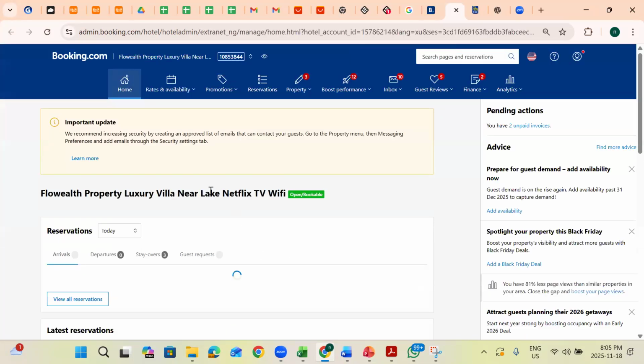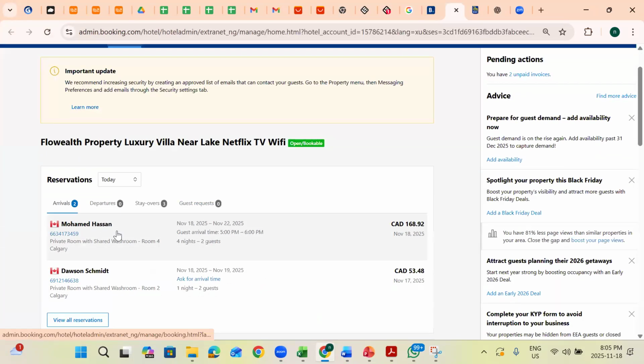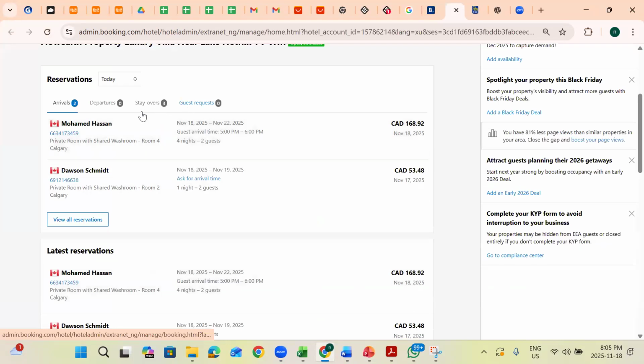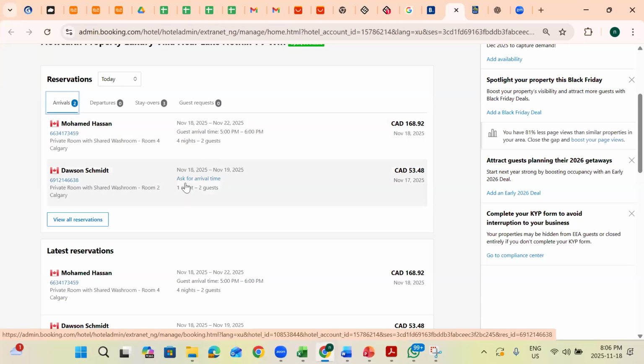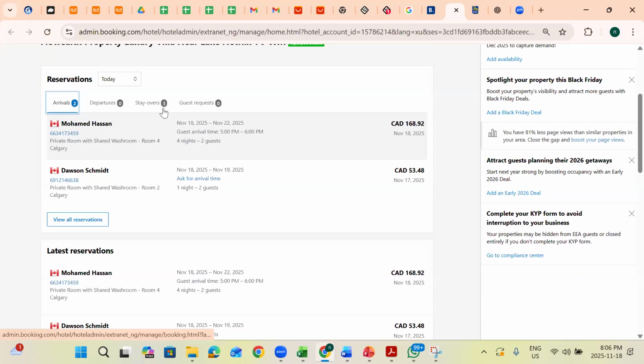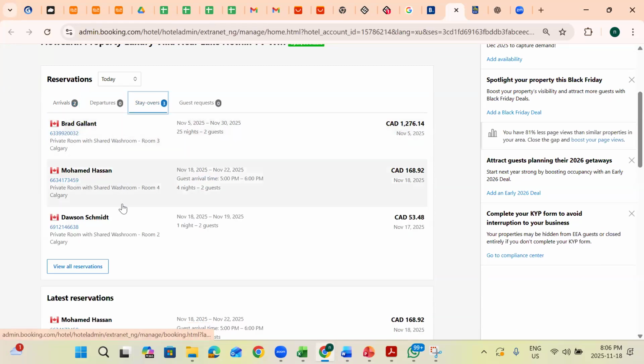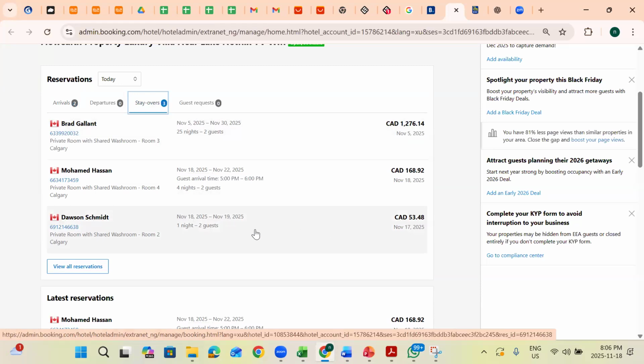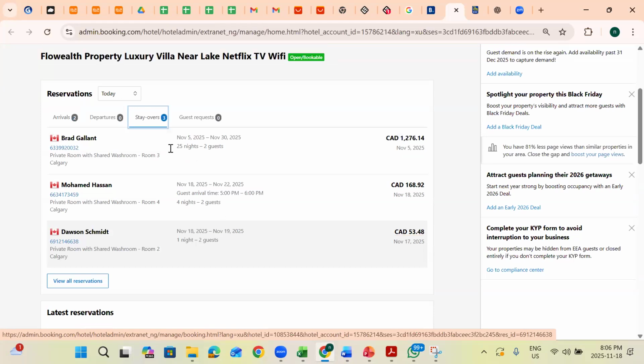When I get to this home page, I am able to see quickly all my stayovers and all my new arrivals. Now I have this person arriving. These people already arrived. Today is November 18th, my time. But I don't think I have anybody arriving tomorrow. These other ones are just stayovers. This one that says November 19th is actually not a stayover because they're checking out tomorrow. So don't record this as a stayover. This is not a good example.